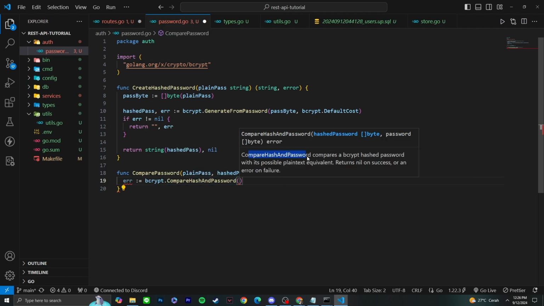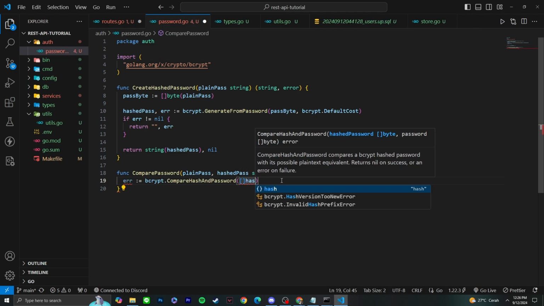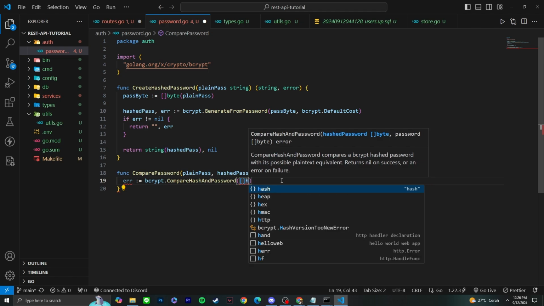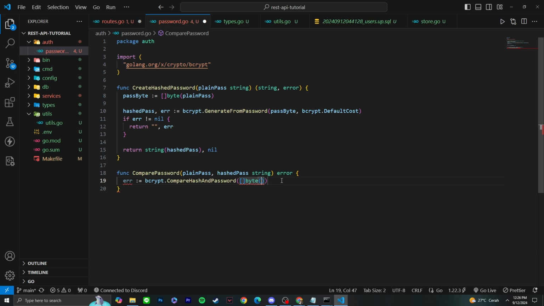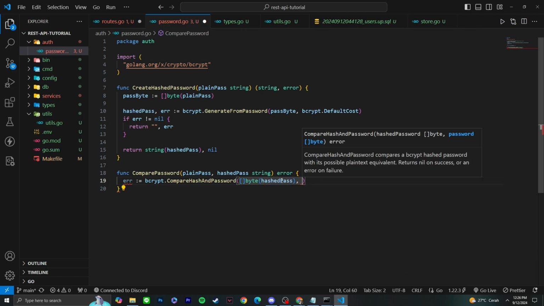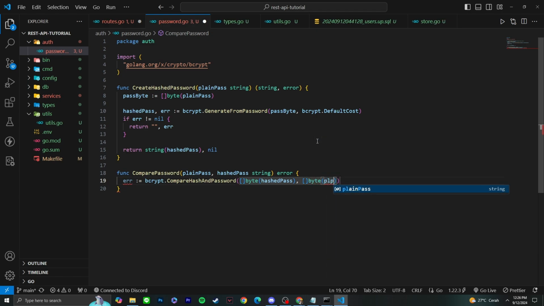Hash and password compare hash password with plain text, right? So hash password as byte. So I'm gonna pass in the hash password as byte, hash pass, and also the plain pass as byte as well. Byte plain pass.